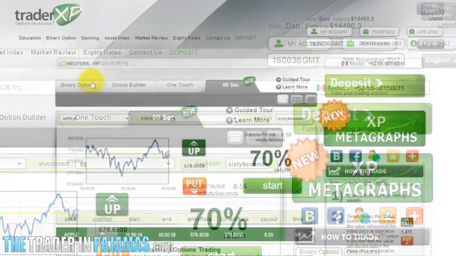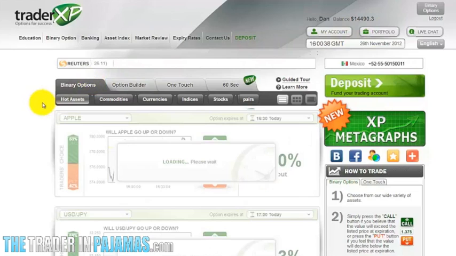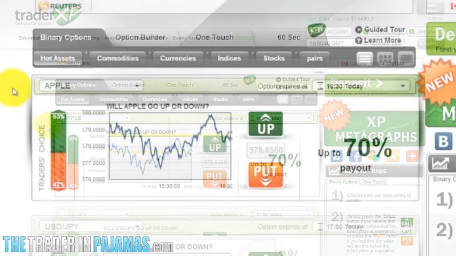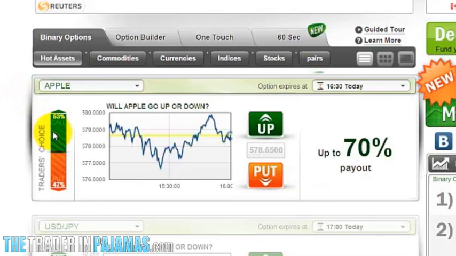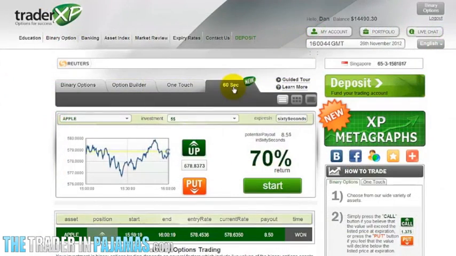As I explained, winning a trade means it's time to go back to step number 1. Click the Binary Options tab to check the Trader's Choice tool. Notice that 53% of traders currently believe that the stock will go up. Let's head back to the 60 seconds tab and open another $5 trade. Now the trade will be the same as before. We'll use the Call button to go with the majority of traders, click the green Start button, and then we'll click OK.